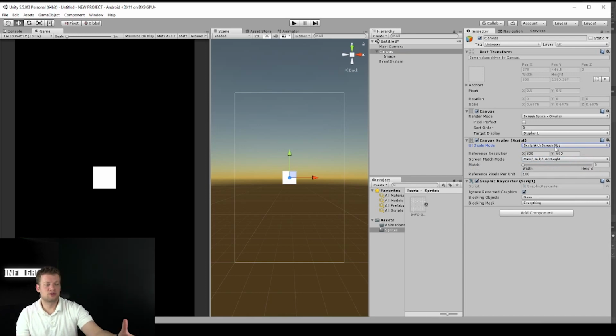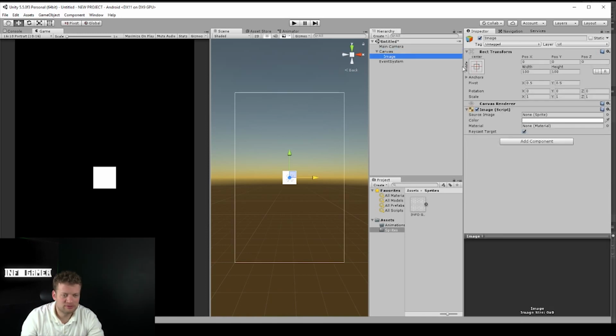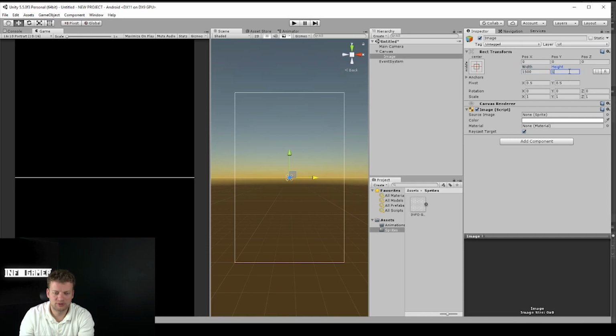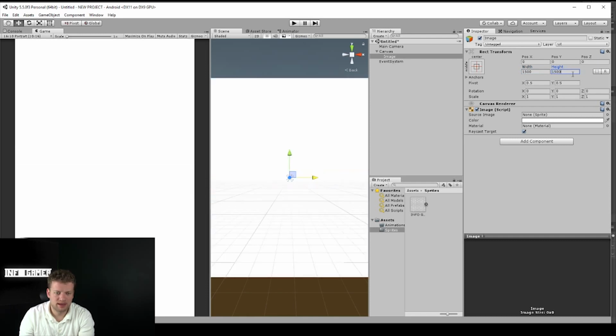This helps so that if you throw this onto an iPhone or an iPad, it should scale to that screen size, and it won't leave it small and tiny and not work very well. Okay. So now that we've done that, let's go ahead and change this image size to 1500 and 1500 in the height.